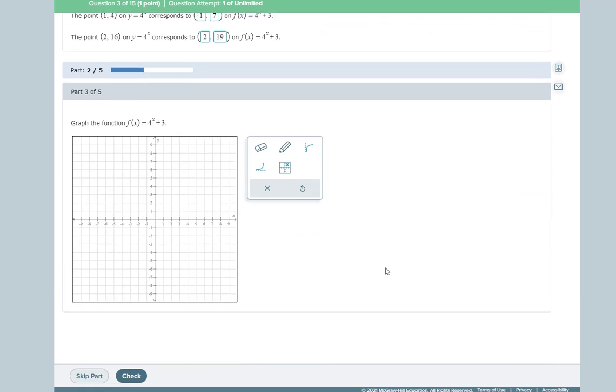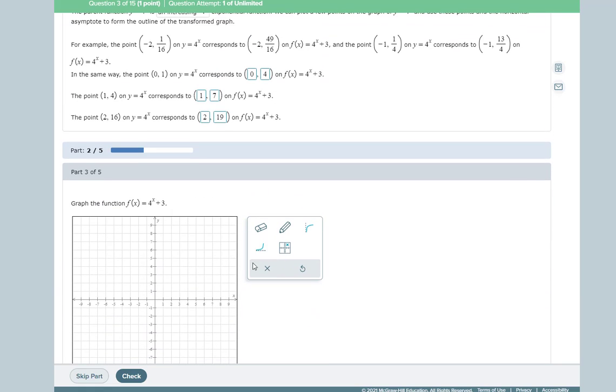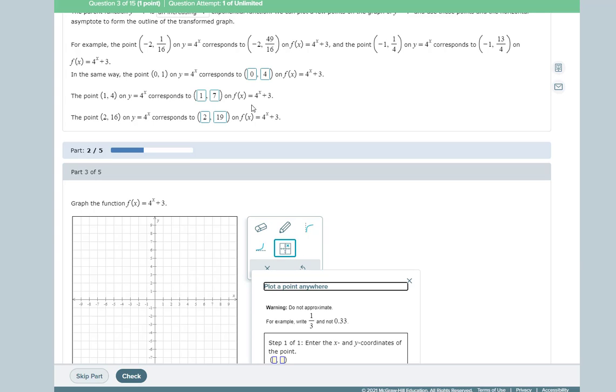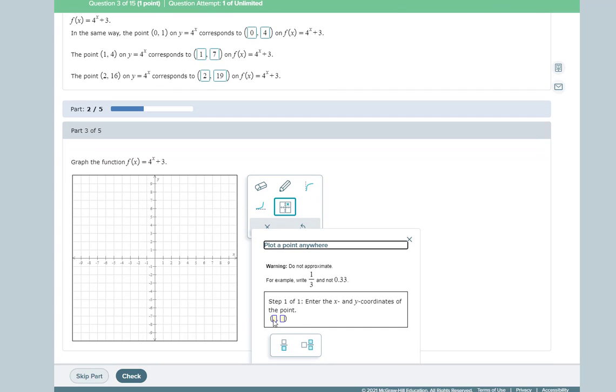So if I'm going to graph this guy, I just got to plot those points. So remember, the exponential function needs a horizontal asymptote. It has shifted up 3, so its horizontal asymptote is going to be up at y equals 3, and then I also need some points. So I already have some points up here. I'm going to put 0, 4. So it used to be 0, 1, now it's 0, 4 because I shifted up 3.